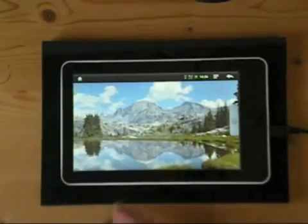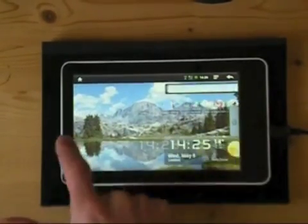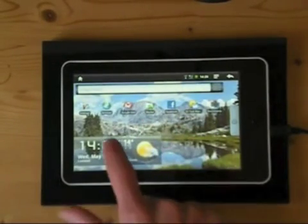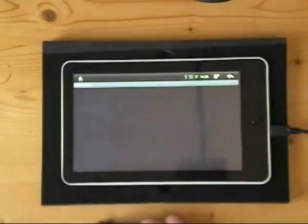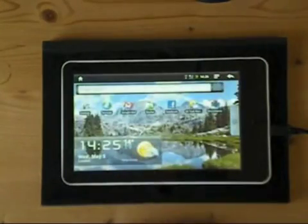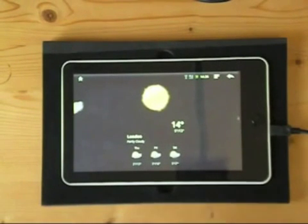In terms of the front screen, you've got your normal 3 home screens for this version of Android 1.5. I've only got widgets on the front screen at the moment. The alarm clock widget is quite handy, which has been added to this build, which has got the time and the local weather.